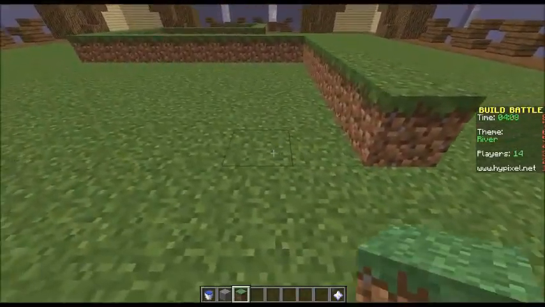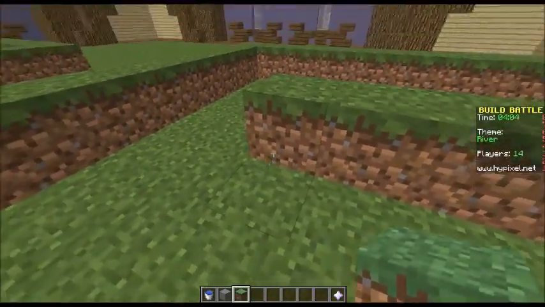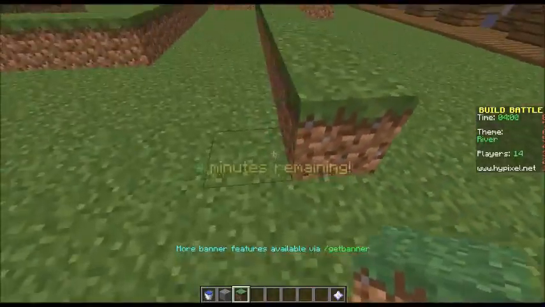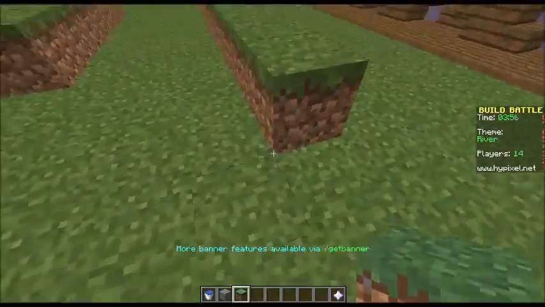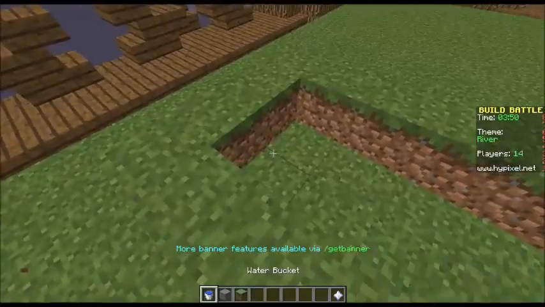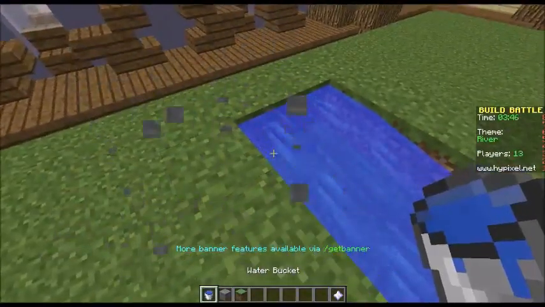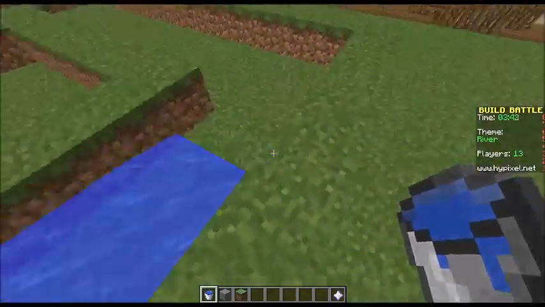Hopefully I can get this all in time. Hopefully. And then we're gonna go over like this. Hopefully we have enough time. And then smoothen it in, and then come out. Hopefully this looks half decent. Probably not. Nope. Okay. Get rid of that. Perfect.